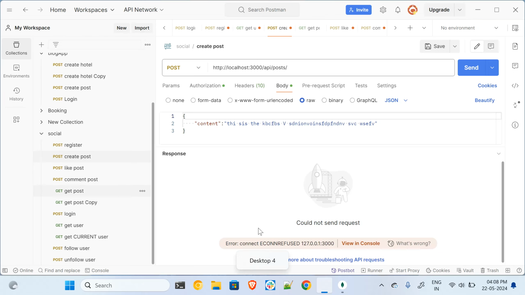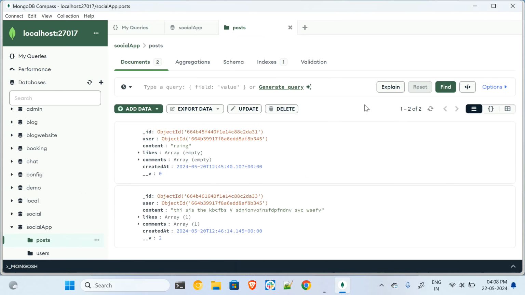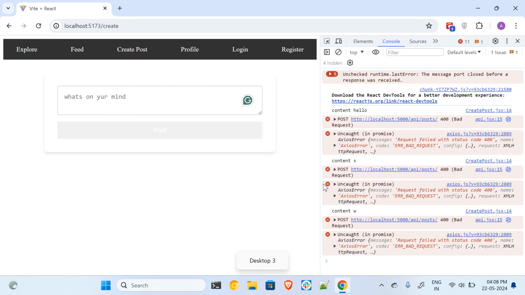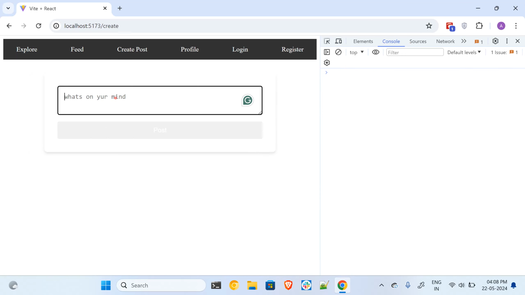I go to the database, there is no post that is being created. I have to figure out why it is not able to create a post.